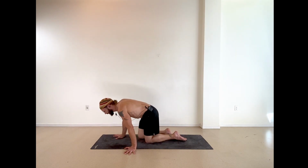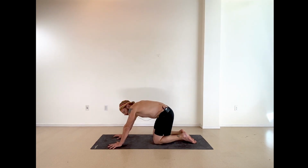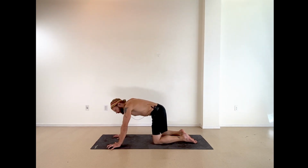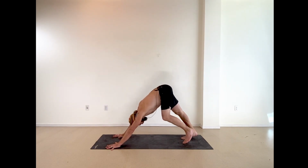Let's take a moment to breathe here. Now you can just move around for a moment and relax. You can take another stretch if you like, but whenever you're ready, tuck your toes, straighten your legs, lift your hips, and come into downward facing dog.